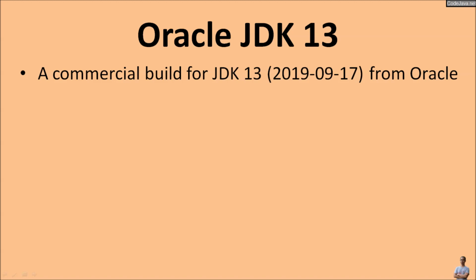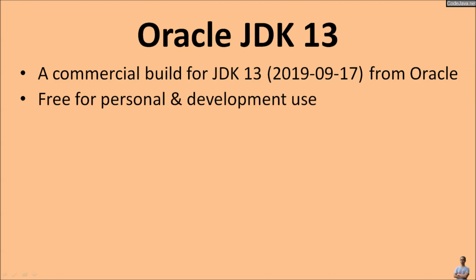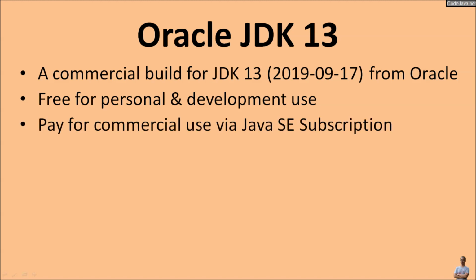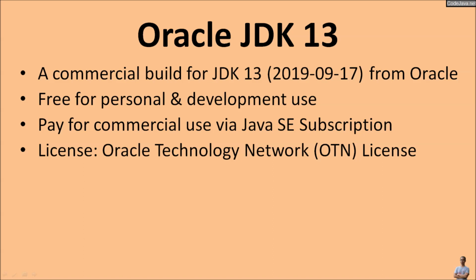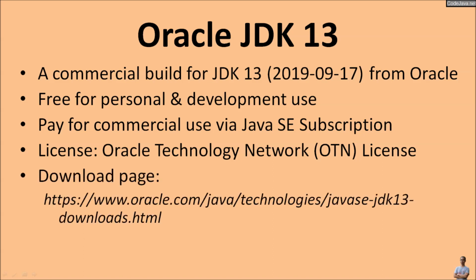You know, Oracle JDK 13 is a commercial build for JDK 13, which was released on September the 17th, 2019 from Oracle. Oracle JDK 13 is free for personal and development use. For commercial use, you have to pay Oracle via Java SE subscription. Oracle JDK 13 is licensed under the Oracle Technology Network license. And this is a link to the download page for Oracle JDK 13.